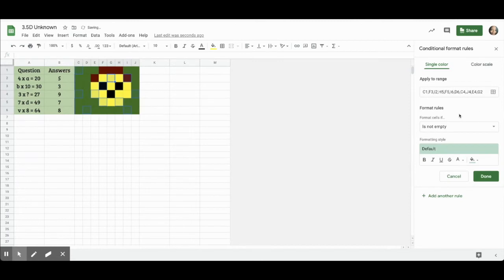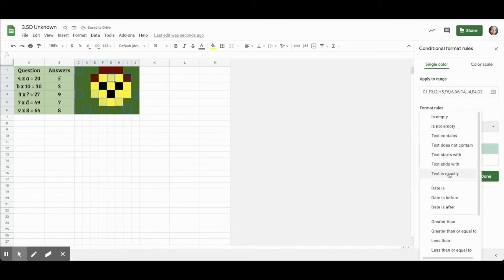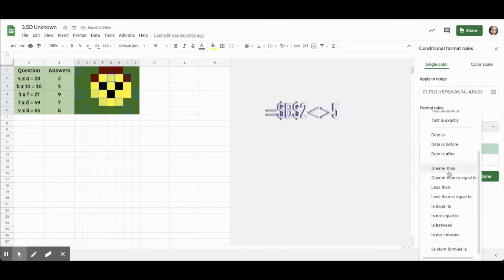Once you click on that, you're going to go to where it says format cells if. You're going to click that drop down, go all the way to the bottom, and click on custom formula is.